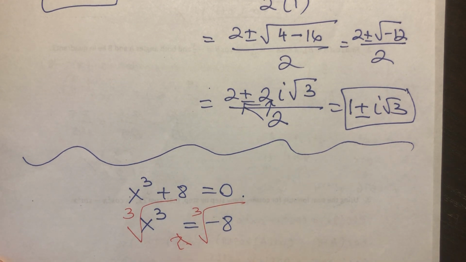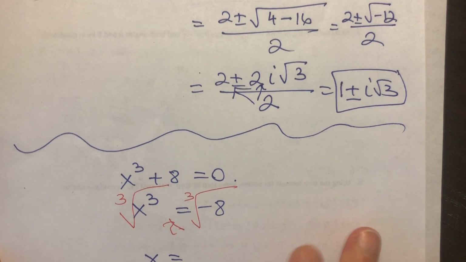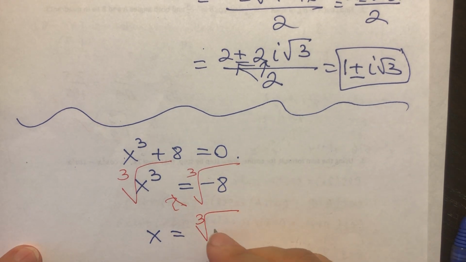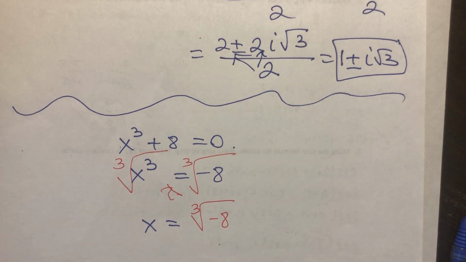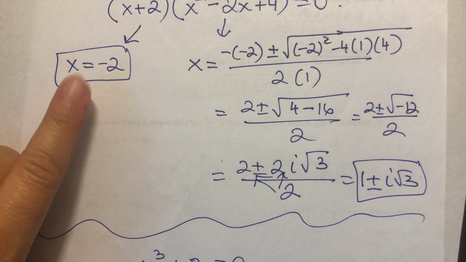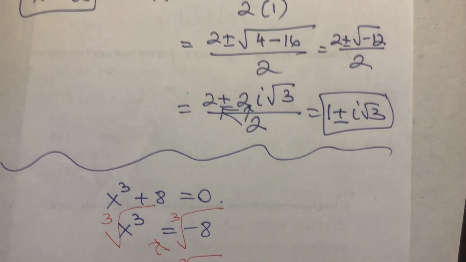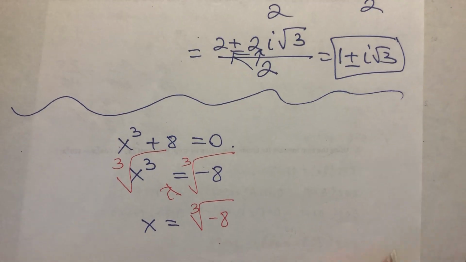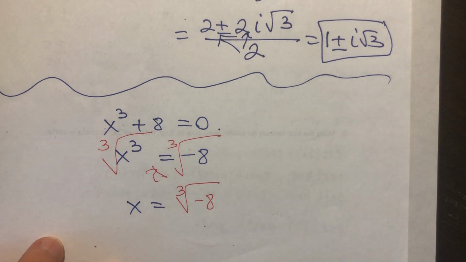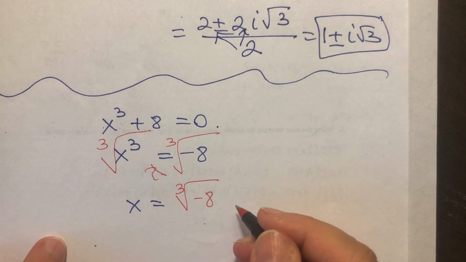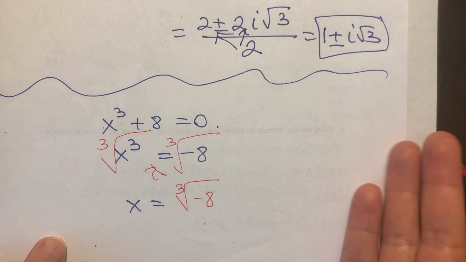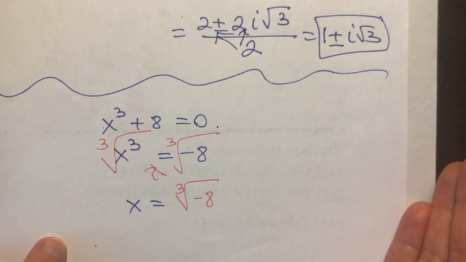So what do we get? We get x is, what's the cube root of -8? I just said it. The cube root of -8 is -2. But that's just one of the answers to this equation. How do I get the other two imaginary answers? Well, I'm going to show you. We know the only real number whose cube is -8 is -2. We are stumped right there.